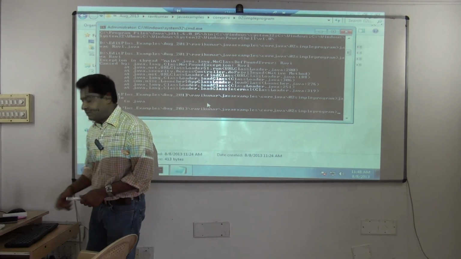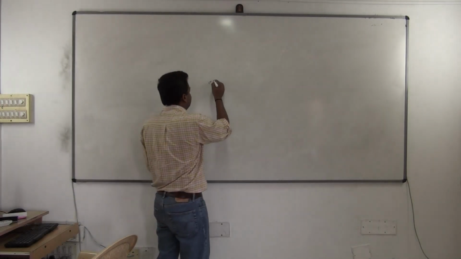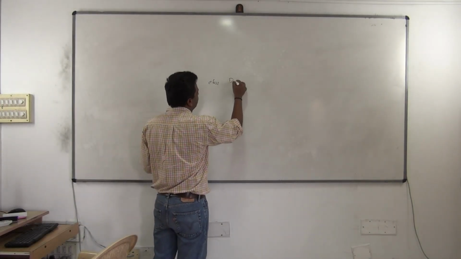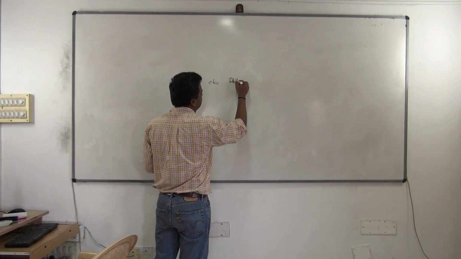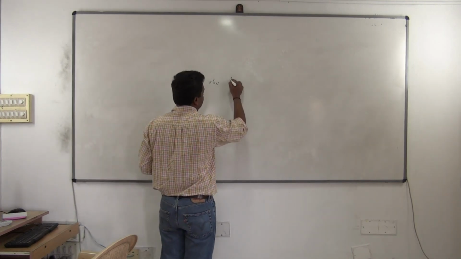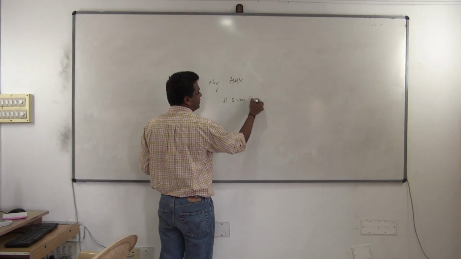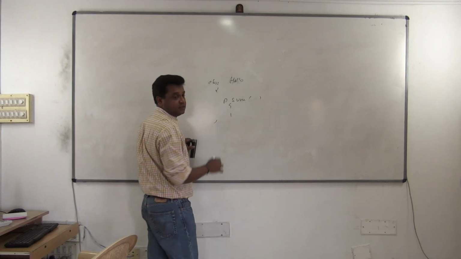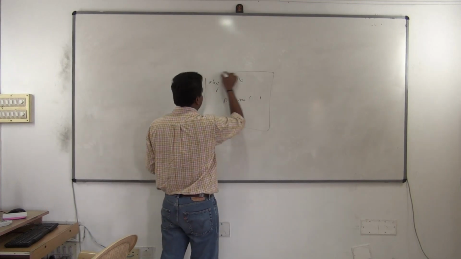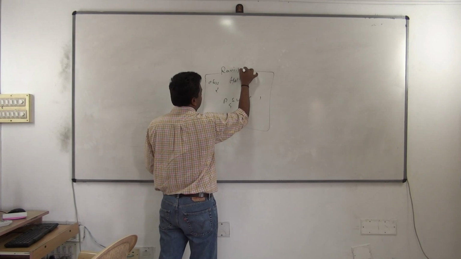Are you clear with this? So let me tell you a little about this now. See, this is your class. Your class name was actually hello. I'll write PSVM, meaning public static void main. Some program was there like this. But the file name was saved as what? Ravi.java, as the file name.